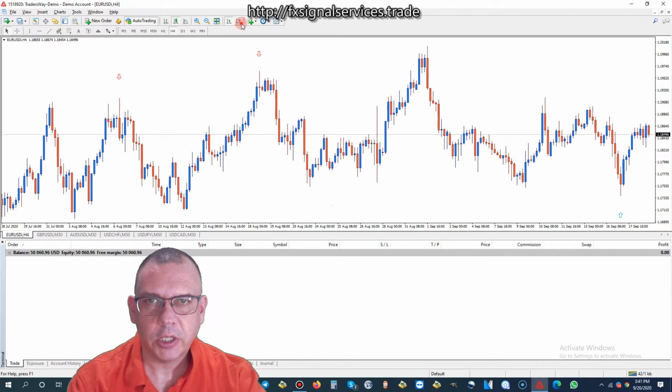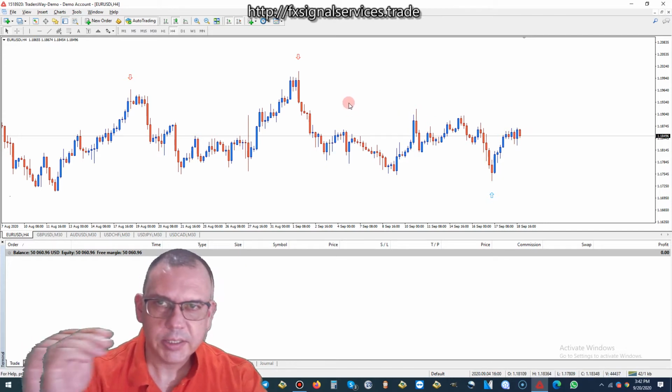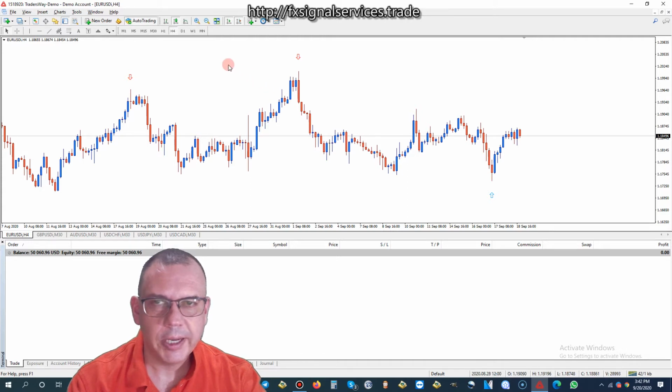Now let's look at the 4-hour chart. Okay, the 4-hour chart has an up arrow. It never formed a red arrow, and it just stalled out. It went up, up, up, and then like I said, the last 2 weeks, it's just sat here. Okay, it's just going in a sideways motion. It's not really going up or down.